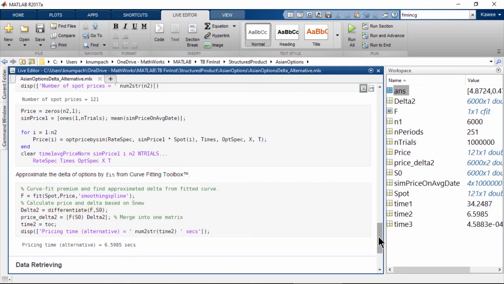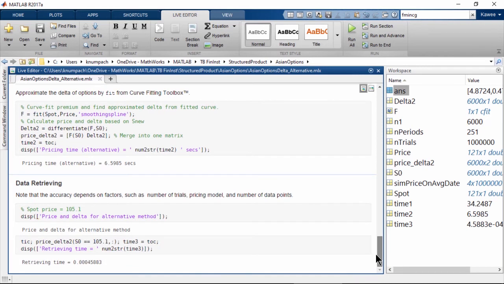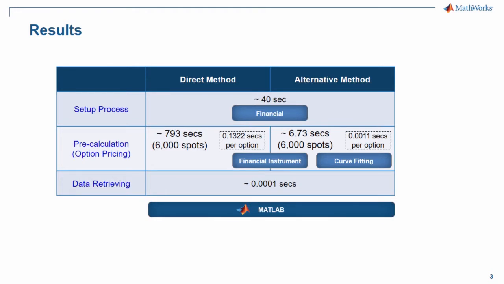Once we have everything pre-calculated, we can retrieve the price and delta in just less than a millisecond. Here is the result based on 1 million trials. For the pre-calculation part, the method that we have seen is more than 100 times faster comparing to direct calculation.